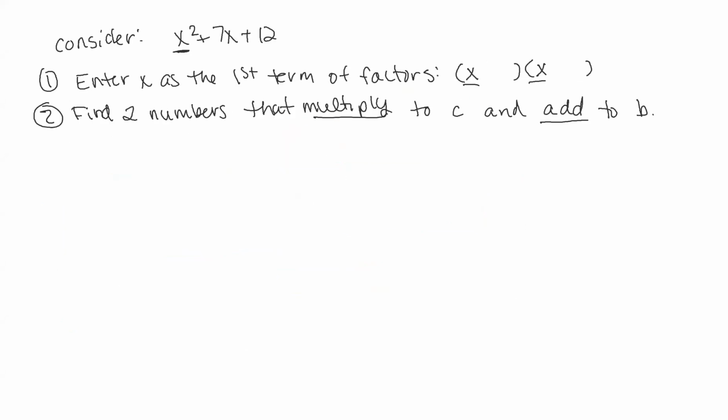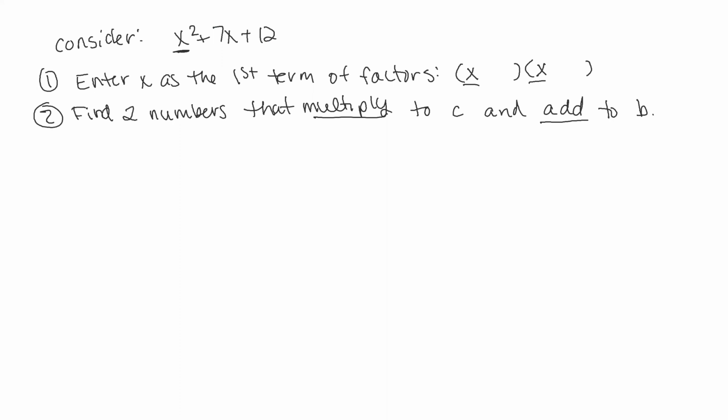So we're looking for two numbers that when we multiply them, they multiply to give us c, the constant, but they simultaneously add to give us b, the coefficient of the linear term, or just the coefficient of x. So let's look at 12. How do you multiply and get a positive 12? Well, you can multiply two positive numbers, or you can multiply two negative numbers. So we got to get a positive 12 here.